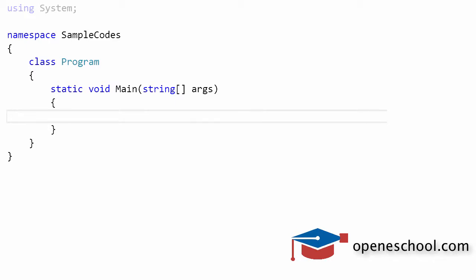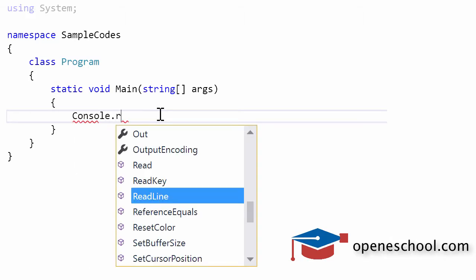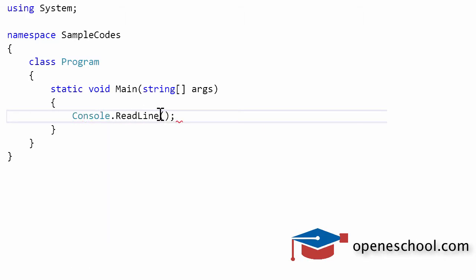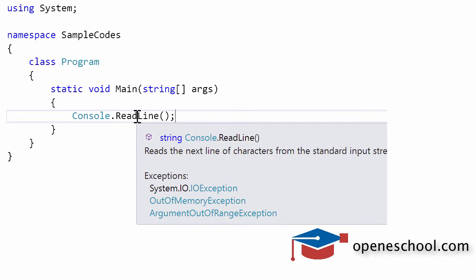In this short video tutorial, we'll understand how to read an integer value from the keyboard by using a C# program. In one of the previous videos, we discussed how to read a value from the keyboard by making use of the Console.ReadLine function. The Console.ReadLine function is the only function that we use to read values from the keyboard.